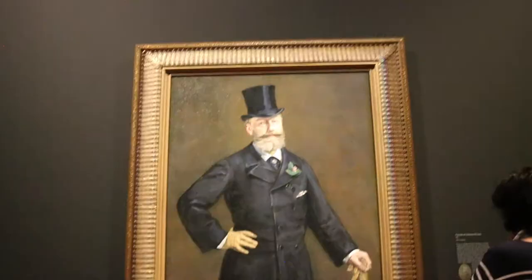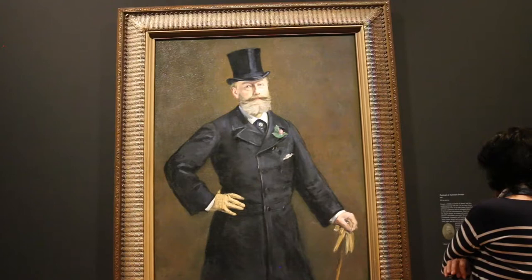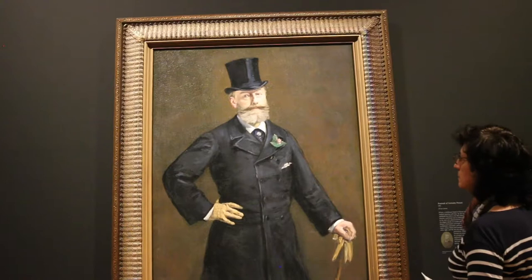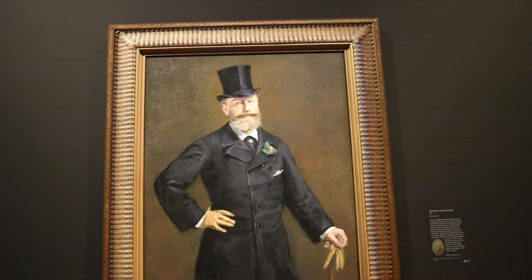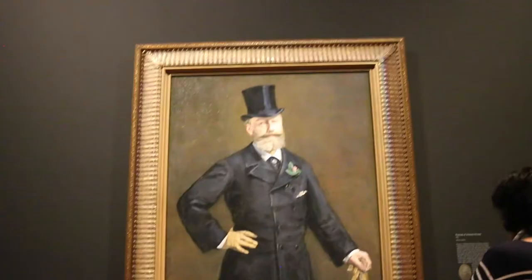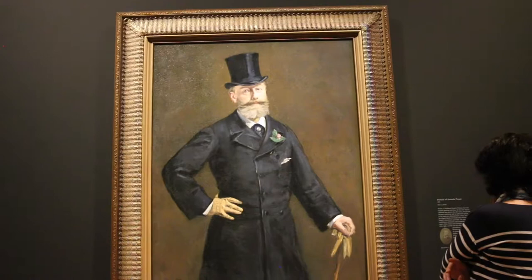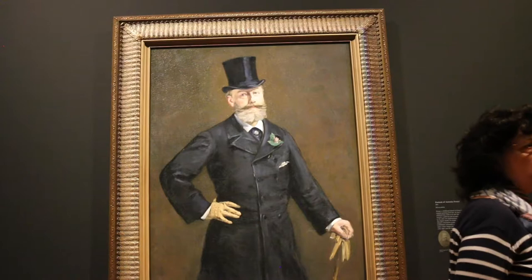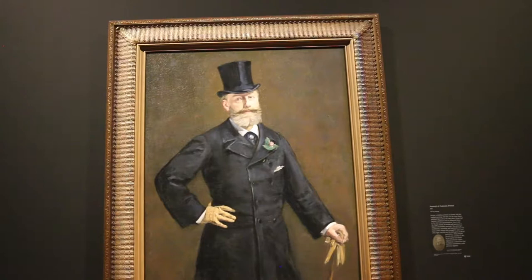Now we move on to a notable portrait of Manet's great friend from childhood through his life, Antonin Proust. Manet wrote that he made a special effort to make this a memorable portrait, and he succeeded. The stance is so simple but Manet has a way of making it so believable — he looks so comfortable in his attire, hand on his hip, very confident, holding his cane. Comparing to the first Fantin-Latour painting where the glove was on the left hand, this one has the glove on the right hand — I think that was a fashionable thing men did, perhaps to shake hands with other people.